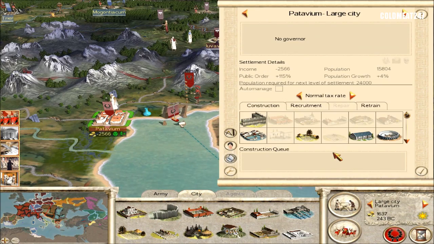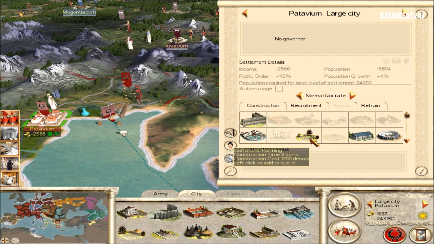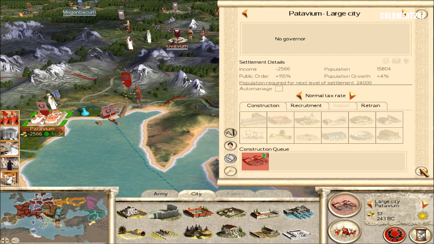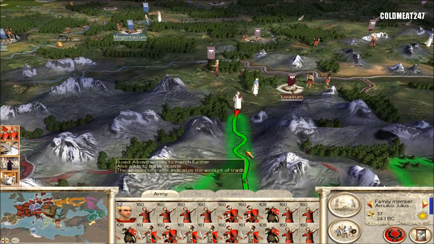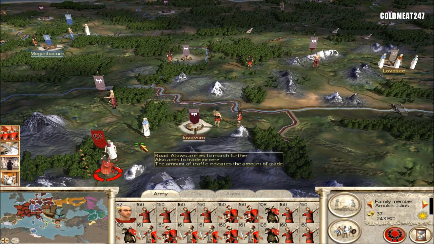And Patavium, we were done. I need to keep money so I can do something really big here. But the shipwrights is a good decision for the money. I'll do that. We'll get more trade routes open. So, let's move this army here. Onward! No more moves, sir!